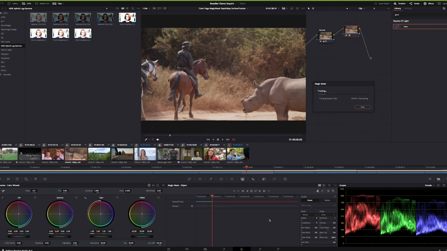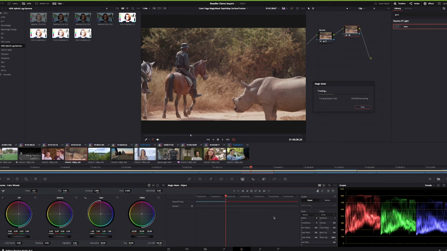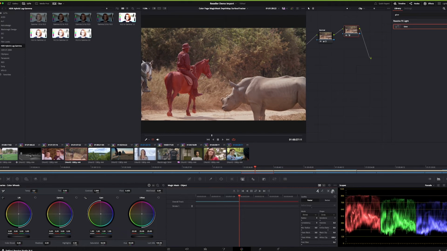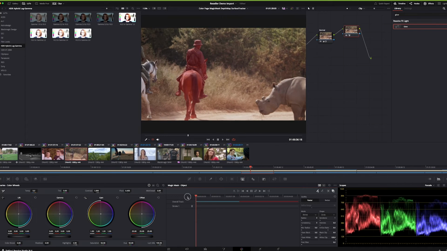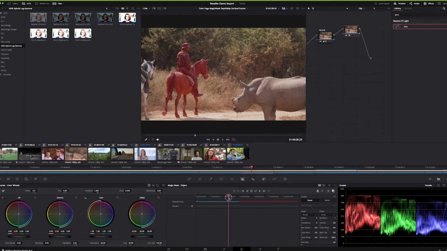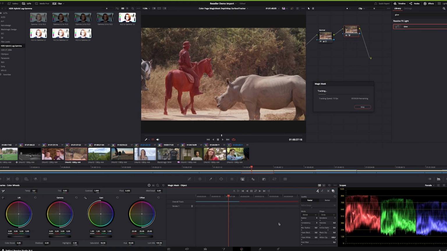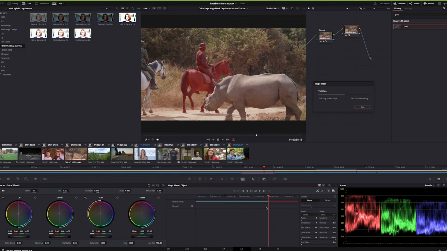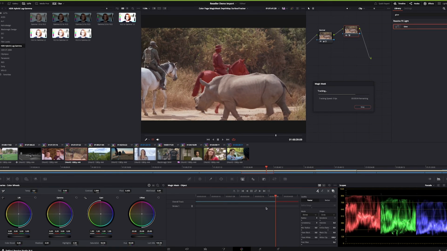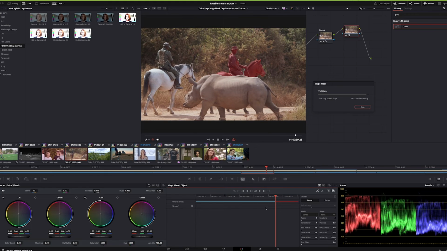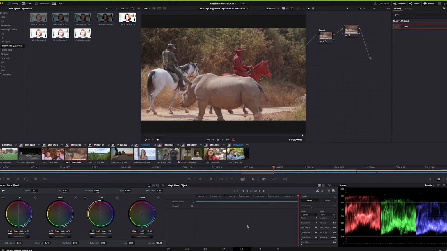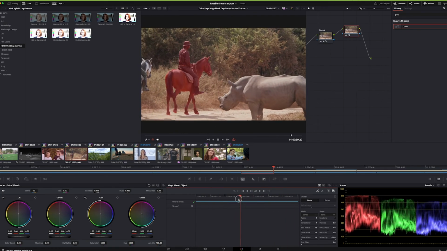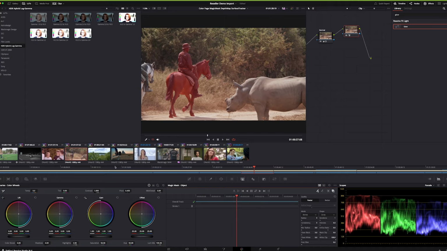But what's important to see here is that while I guess I didn't have the thing enabled so you can see it, so let me just stop. Let's turn that on. You can see the selection that was created and how it's tracked this horse. And let's go ahead and track him again. So you can see this actually functioning. He's obscured, right? The person on horseback is obscured by the rhino. And Magic Mask knows that the rhino is not my selection, and so has chosen to avoid selecting the rhino, even though they've intersected. Okay, Magic Mask is another neural engine feature.